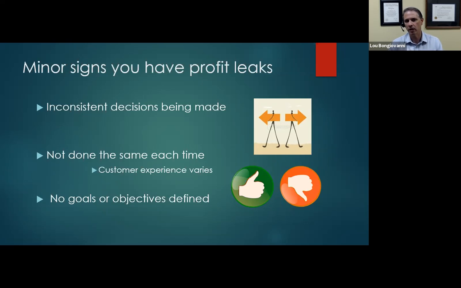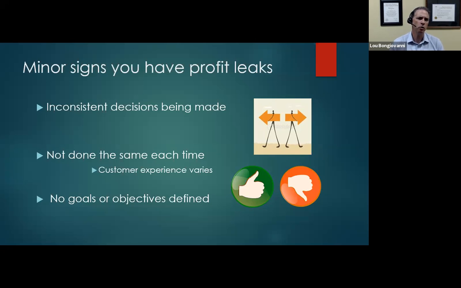And no goals or objectives being defined. And again, that is where the directive comes from the department head or the owner, indicating our goal. I'll just take that dish, for example. Let's say it's a hamburger with fries on the side and a drink. The goal is to have X% profit on that. We want a 40% food cost there on something like a burger, so we want to make 60% profit.